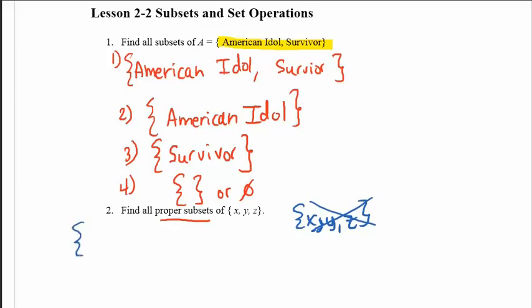So what I can do is I can list any set starting with two elements inside. So I can do X and Y, I can do X with Z, I could do Y with Z. I already got that one.